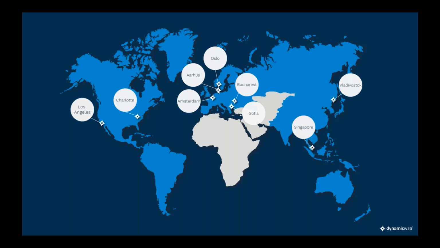If we just look at the map here a little bit, you will see we have some offices in Vladivostok far to the east, and we have some offices in Los Angeles far to the west. Vladivostok is core development and Los Angeles is sales. So it's both technical as well as sales offices around the globe. Today we have approximately 4,300 customers running on Dynamicweb as an application, and that is handled by a global partner network consisting of more than 220 certified partners.